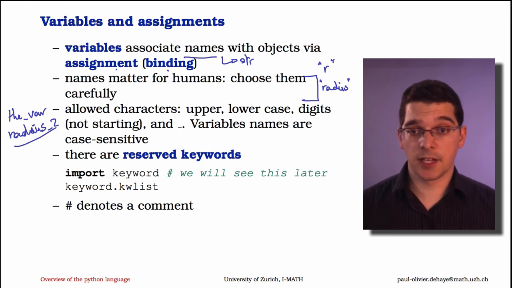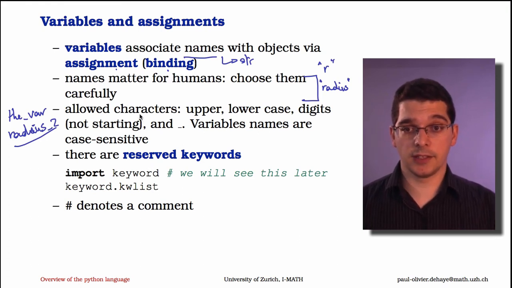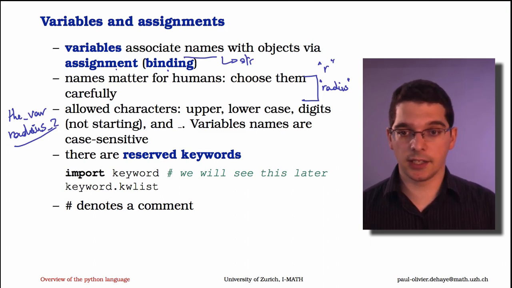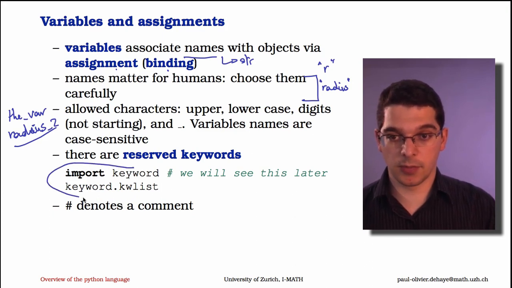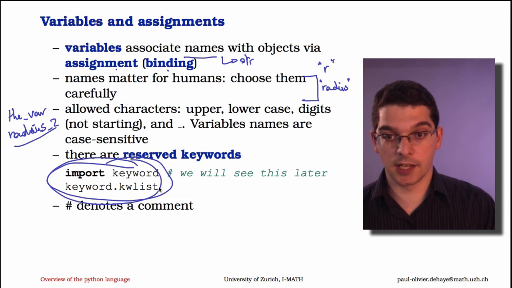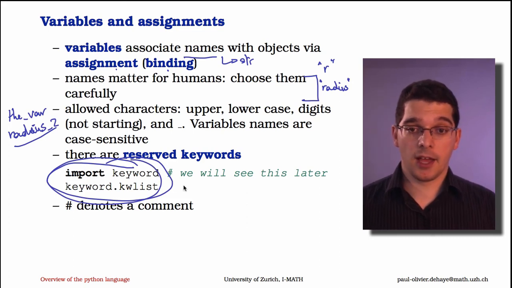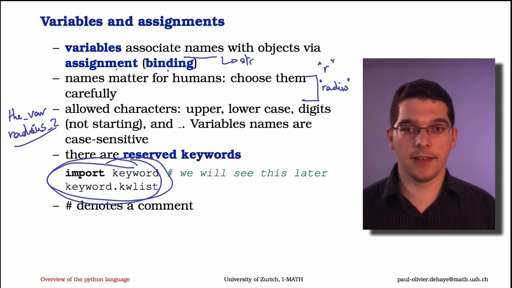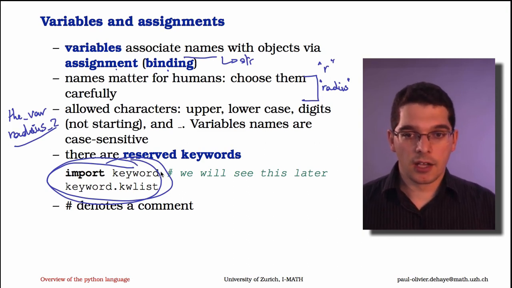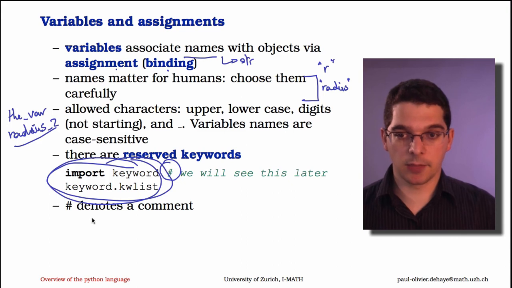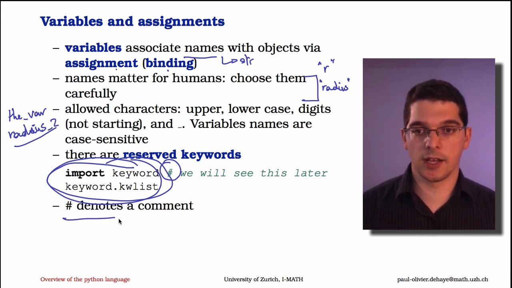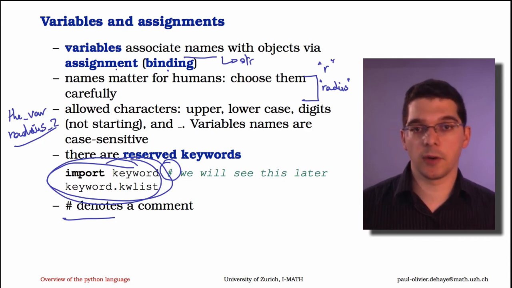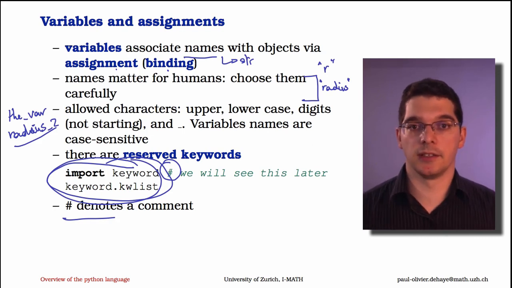Now there are also some reserved keywords that are excluded from the valid variable names. I could give you a list now, but I won't. Instead, from the command line or from the Python shell, the Python interpreter, you can type these and you will get a list of the valid keywords. Valid keywords would be, for instance, for or if, or things that have a specific meaning for Python. Here you see a little hash mark, and this hash mark denotes a comment. This is another important aspect of Python: you can comment and document your code. So that was a quick overview of Python, and now we'll look in more detail at different parts of the language.